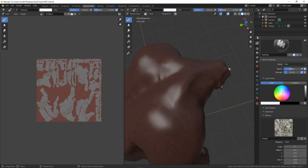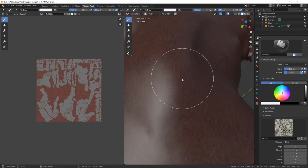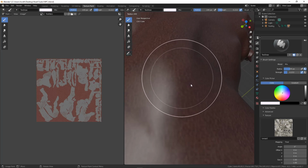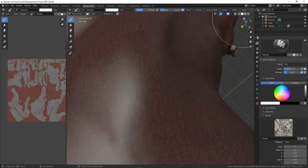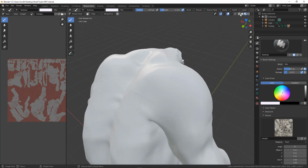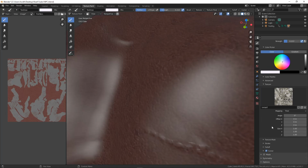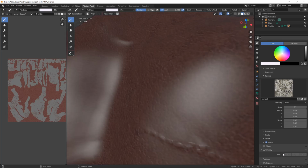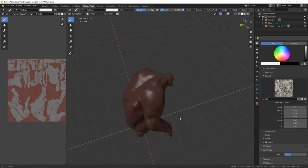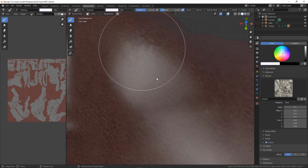So first of all, I'm going to reduce the strength hugely, and I'm also going to reduce the size of the brush. And when I press F here, I should see a preview of the texture, but I don't know why I can't see that here. Now I have lots of tools here at my disposal as well. So I can have symmetry. So I'm going to turn on x-axis symmetry because this character is symmetrical on x. And I'm going to see what I can add in here in terms of some detail into the character.